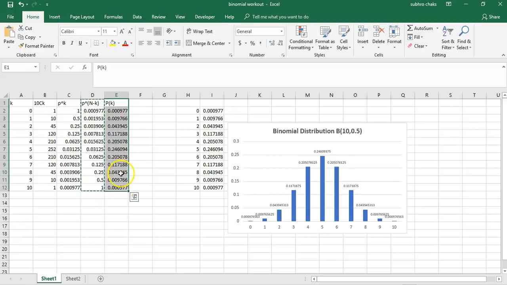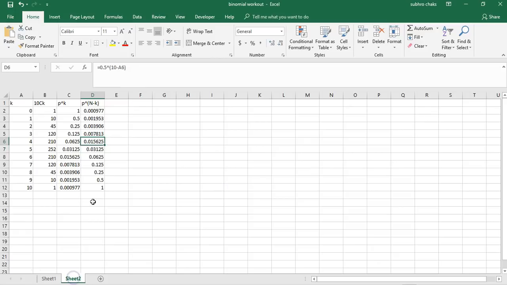So this is the final probability for each of these terms. The final probability for 1 head is basically the multiplication of this into this into this. So if I multiply B2 into C2 into D2, I get E2. And these are all the different probabilities that are there in the sample space. So we will plot all these, and if I plot all these values, I'll get something, right?